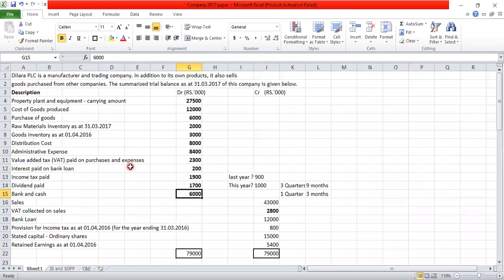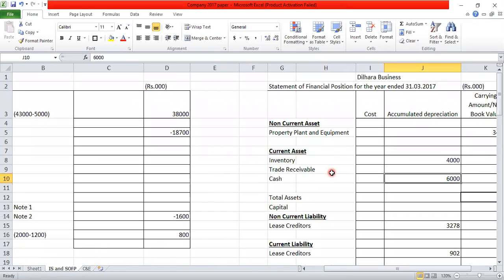And for our surprise, there's no trade receivables, which is a thing we couldn't accept. This sales is also done. Bank loan done. So I need to record non-current liability bank loan 12,000. Let me record it. I'll move on to the statement of financial position and record under non-current liability bank loan 12,000. That's two done. And let me move on to sheet 1.